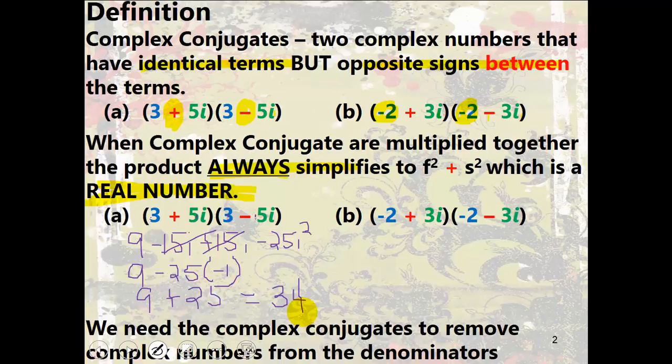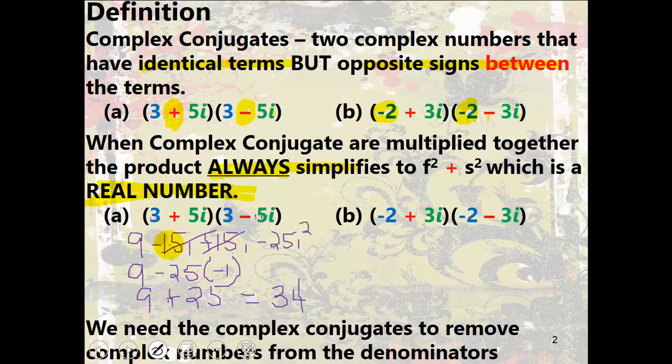Okay, now I want you to look at something. Here's a faster way to do it than doing it like that, all right? This is the thing behind the thing. What is 3 squared? 9. What is 5 squared? 25. And you add those two numbers together. It always works out. Because i squared is a -1, this term always turns positive, and the middle terms always cancel.